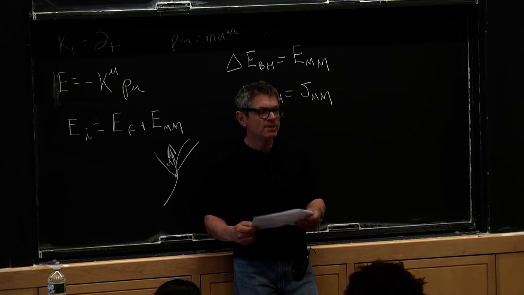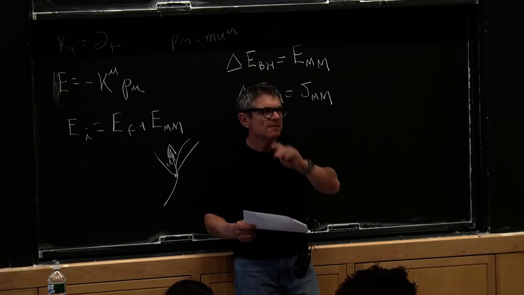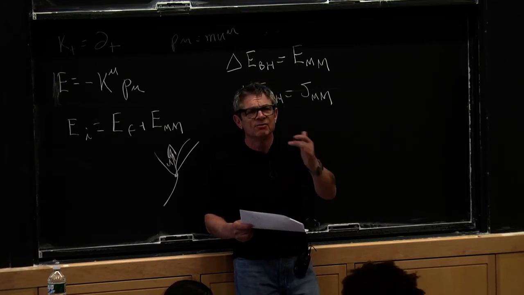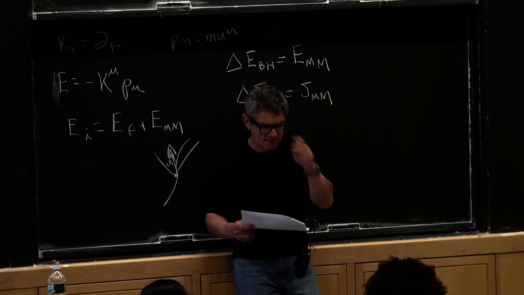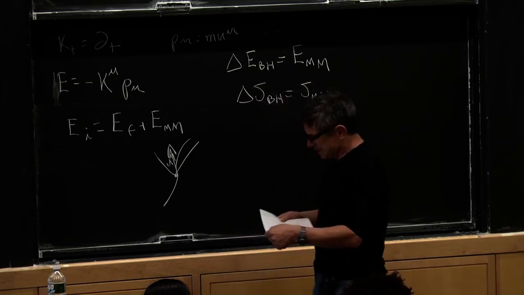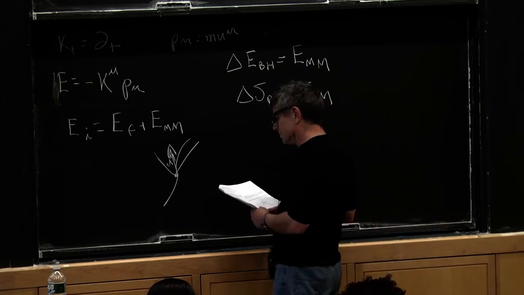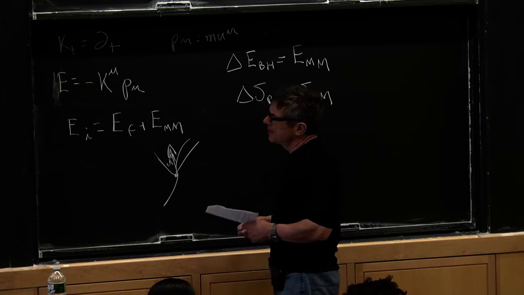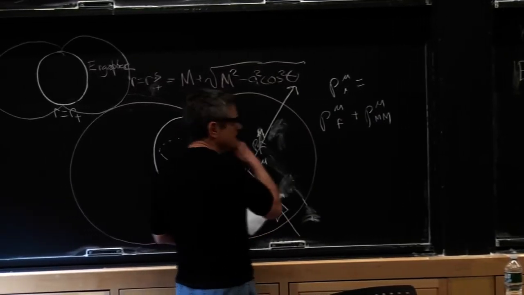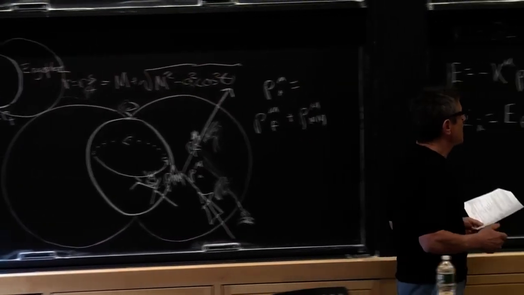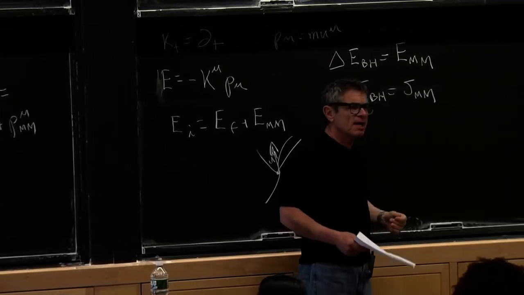Okay, but now there's an important constraint on how the change in the mass changes. It turns out there's an inequality relating the change in the mass of the black hole in this process with the change in the angular momentum of the black hole. This was really first noticed by Penrose and Christodoulou. And part of the thing that people were worried about here is, why can't I take energy out of the black hole?